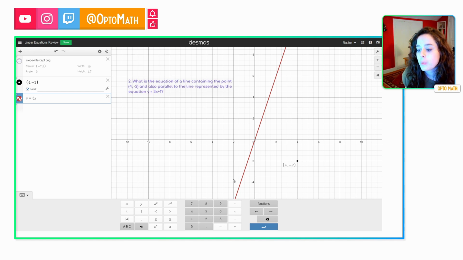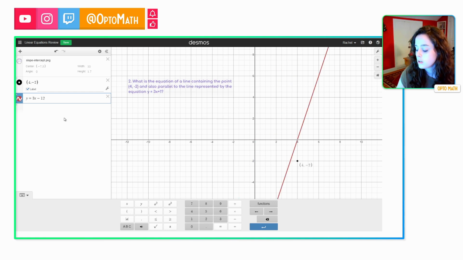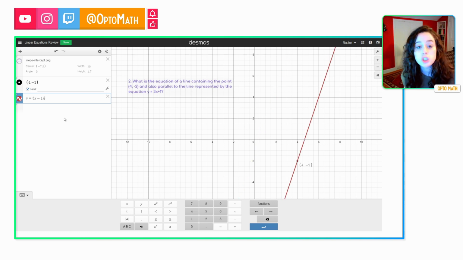And we know we want it to go kind of to the right, but if you go to the right, you can also think about that as going down. So let's just start subtracting numbers. So maybe -2. That's not enough, so let's do -5. Still not enough, so maybe -12. We need a little bit more. 13, no. 14 looks good.